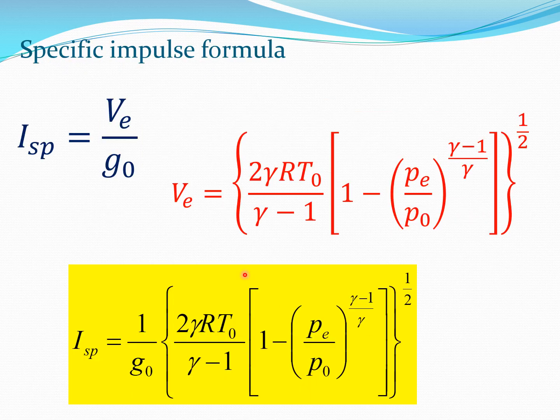So what we can now do is take a good look at the specific impulse formula, and to derive that, we take the ISP formula and simply substitute V subscript E here, and we get this formula which I have put in the yellow box. Now, of course, this formula tells you many things. One of them is that there is a direct proportionality of ISP with T0. That's one of the main parameters you are going to be able to control to increase or decrease your ISP. Now, typically you want ISP to be as high as possible because you want thrust to be as high as possible for a given expenditure of weight.